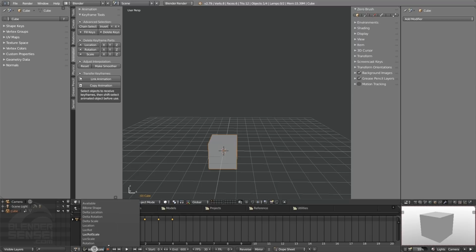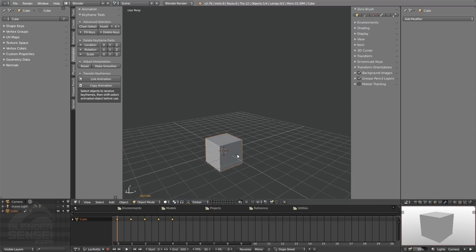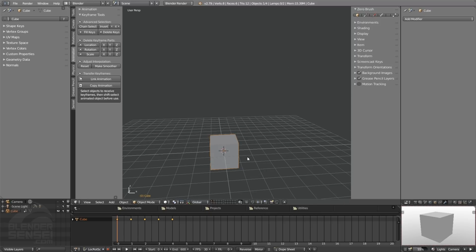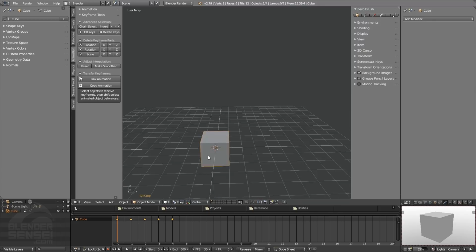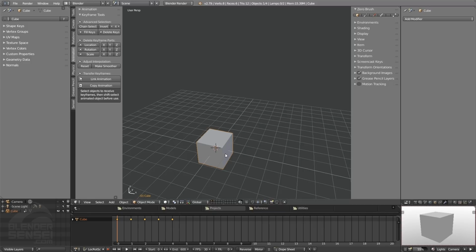You can always use this keying set to set which parts of transformation, meaning moving in some way basically, or scaling or rotating. You can set which type of transformation by default you want a keyframe to be entered into whenever you press I to just insert a regular keyframe in Blender. However, I don't like working this way. I like to be able to insert a keyframe for everything all at once. And then if I need to specifically get rid of part of an animation, I can do that in a top-down way. So for right now, if we were to press play, we can see this animation going.